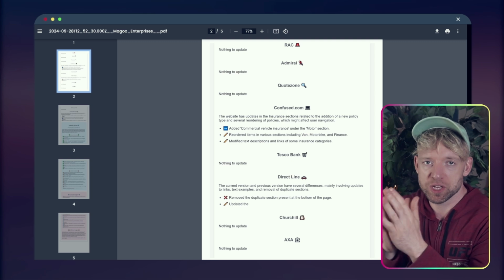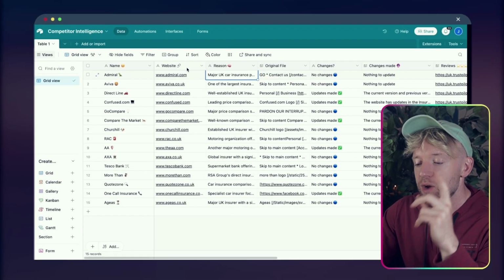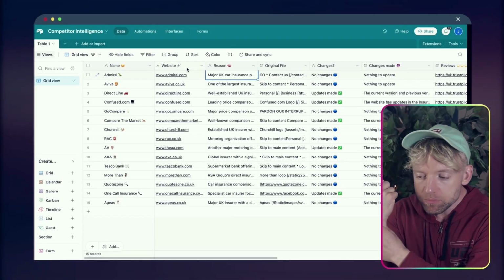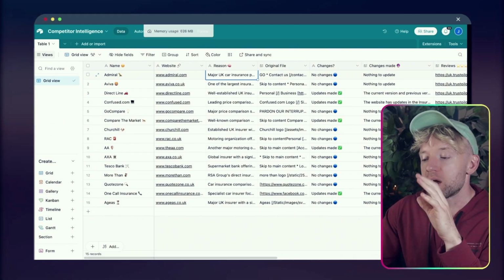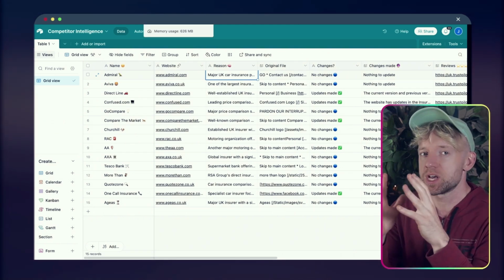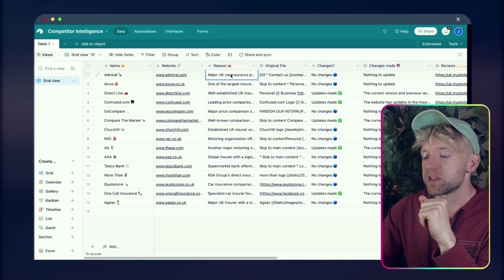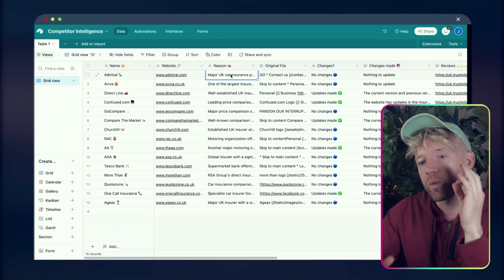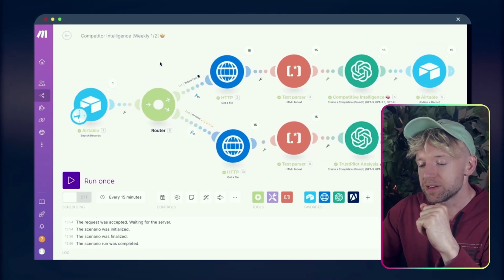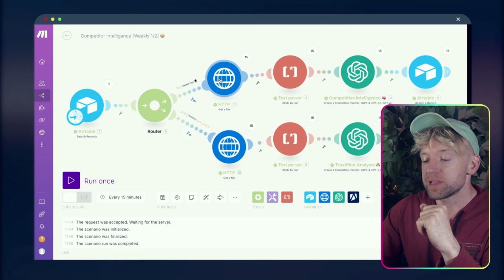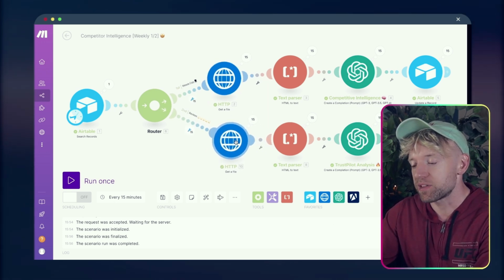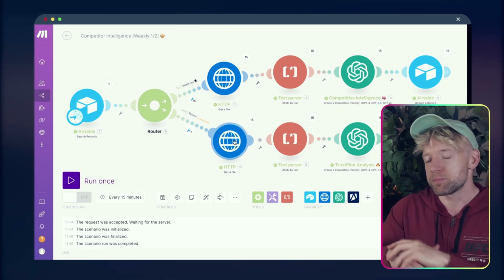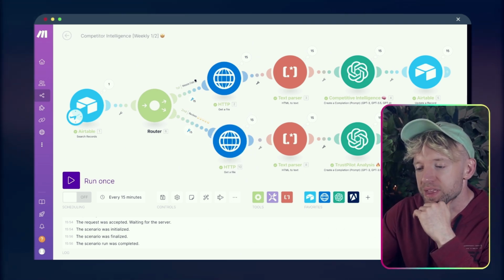Now look, how am I going to show you this video? The first thing I'm going to show you is how do we find out who the competitors are? How do we get the websites? And once we've got that, we're then going to build out what I'd call the initial snapshot of the entire automation, which is we're going to download the homepage of all these businesses. Once we've done that, we're going to build this here, which will do the whole let's take a new snapshot of the business. And then we've got this bit here. We'll then look at the review analysis and all that beautiful stuff. So let's start off with Perplexity.